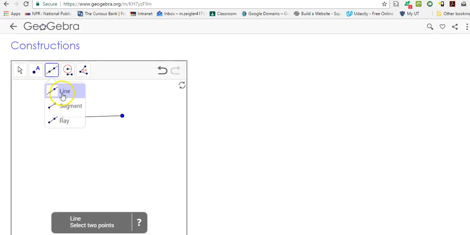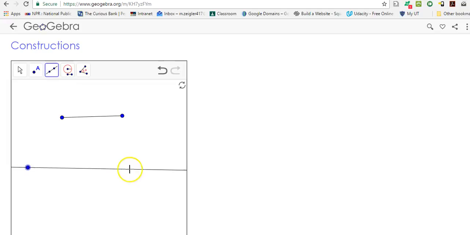So let's go back here. You don't want to delete things, but it does come in handy sometimes to choose show object and take it away. One thing I do have to warn you about though: once you hide an object, most of the time you'll never be able to get it back again because you can't find it to click on it.